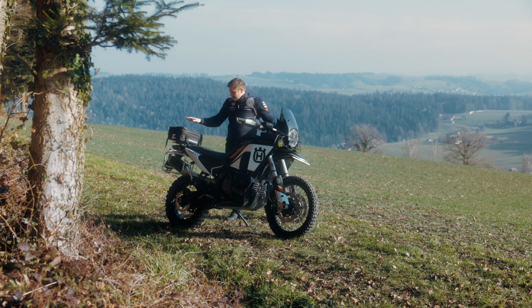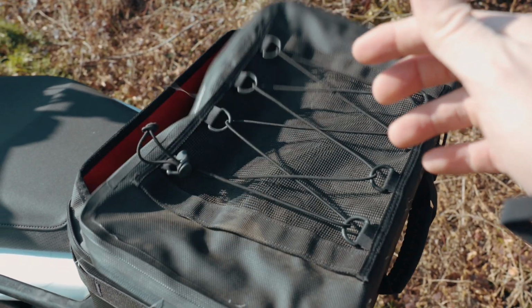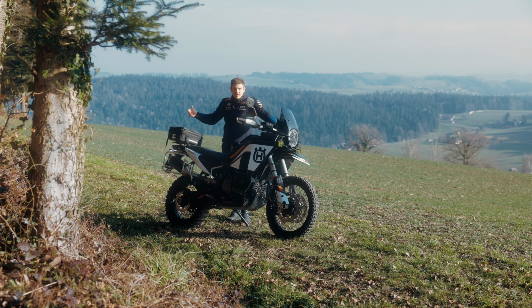If we move to the back, I have the Husqvarna OEM rack plate, let's say. It's a universal plate where you just can hook anything up that you basically want. And I'm going with the Enduristan, and that's the Pannier Topple Large. And in that thing, man, that's my go-to thing. It's like a backpack strapped to your bike, and you can put in your camera gear, your power bank, your gloves, your Red Bull, which I did. So anything, basically. It holds a lot of volume, and it's perfect for your daily adventures and also to just carry some bigger stuff. I also had that in Iceland and I really liked it.